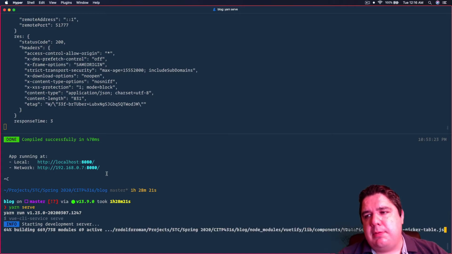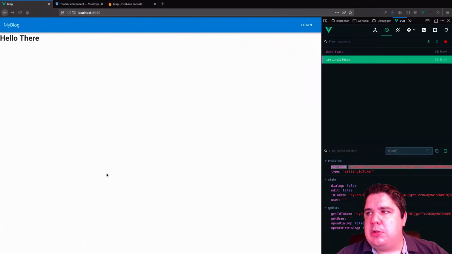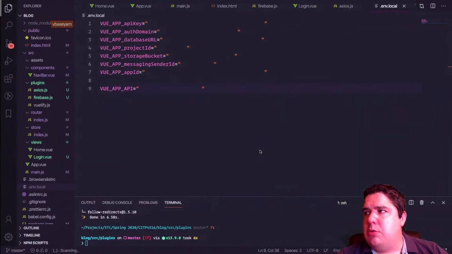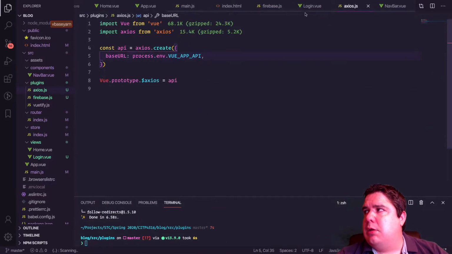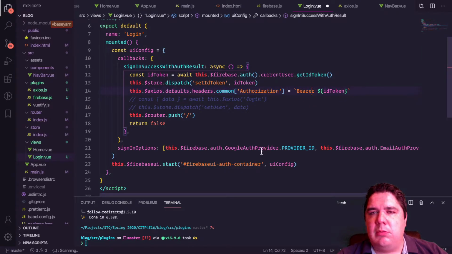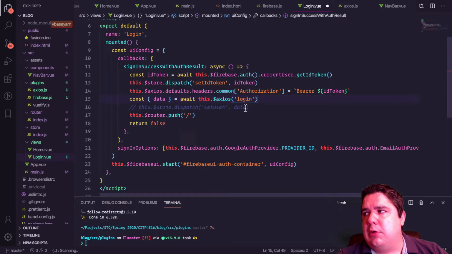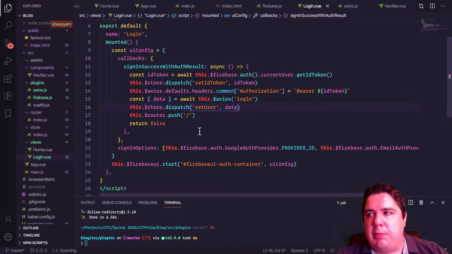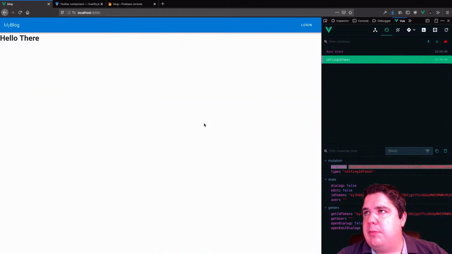So we have pretty much our authentication almost done. The last time that we saw it, we just got the ID token. We now can send that ID token as a default for API calls through Axios, and we will call the login endpoint, and we know that the login will return a user, so the data that this is going to be saving is going to set pretty much our user in our app.